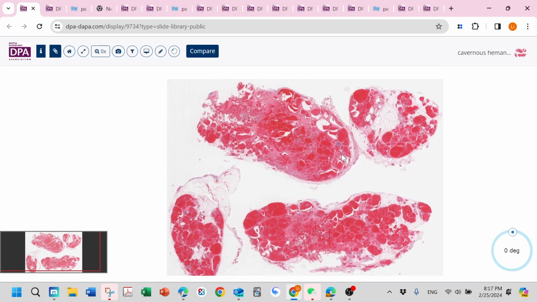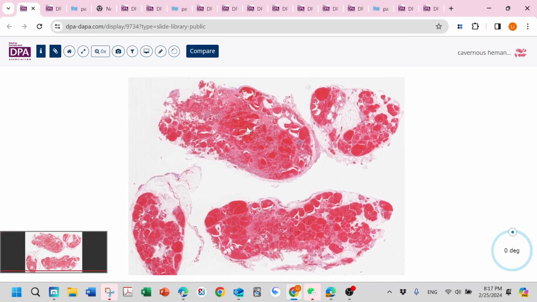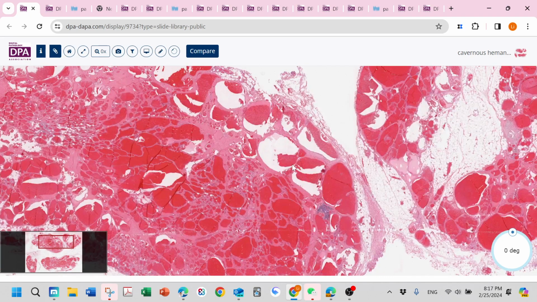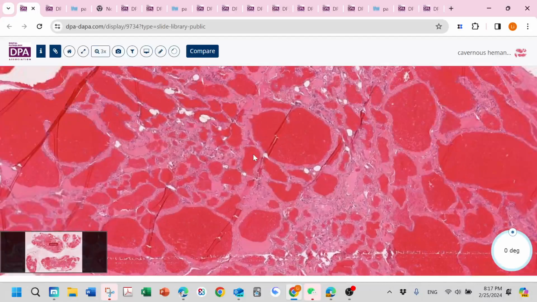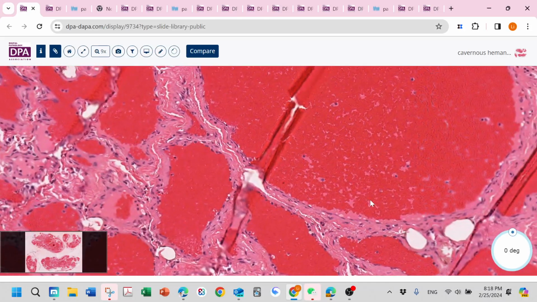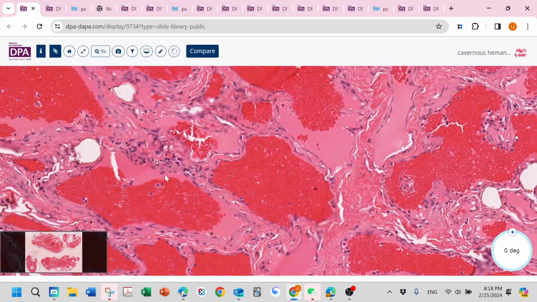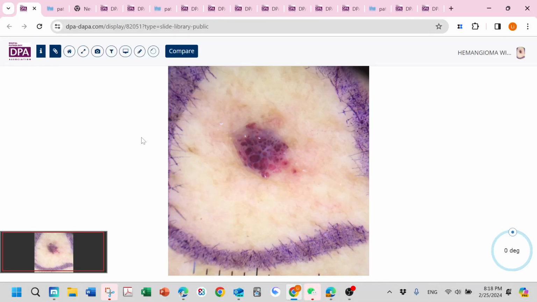This is another cavernous hemangioma. This one is a relatively big lesion. We can see tons of red blood cells inside these dilated vessels, and all these dilated vessels are forming this hemangioma, a tumor-like lesion, but totally benign. Make sure to check the cytology. We do not see hyperchromatic, really atypical cells, and usually you do not find mitosis. Let's see the next one.